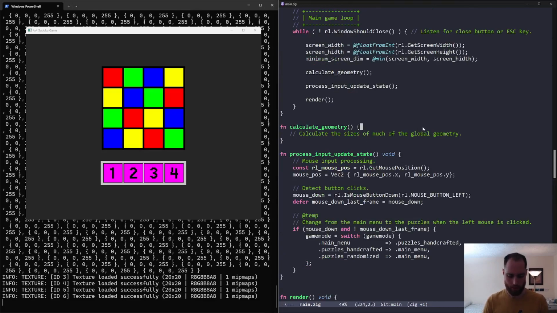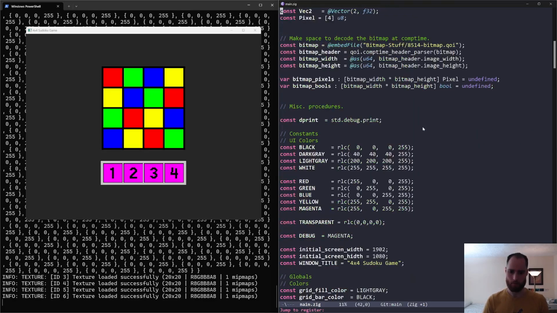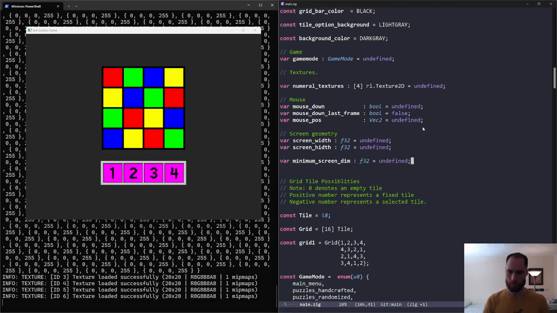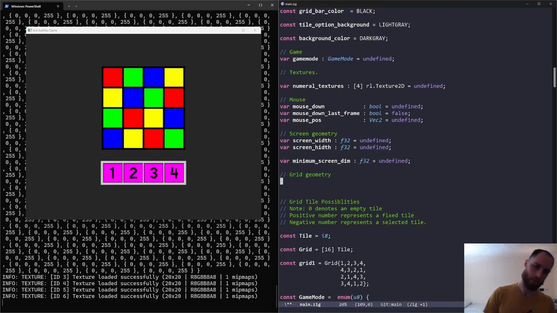So to do this, we need to set up another global. So I'll say grid geometry as well. Okay, so why don't we say grid tile positions.